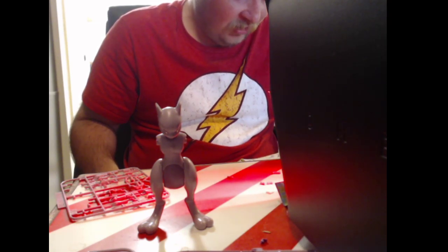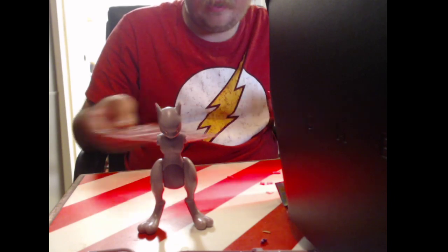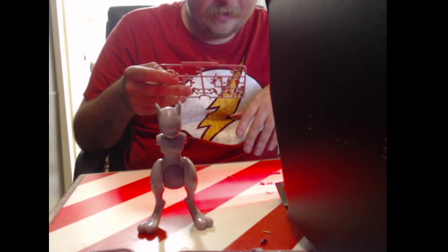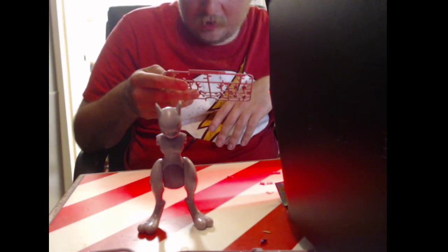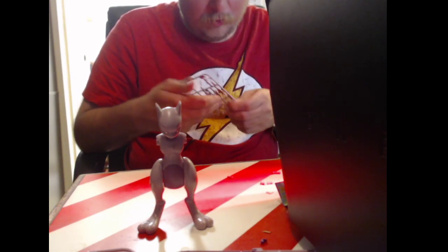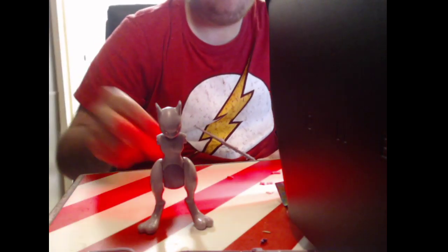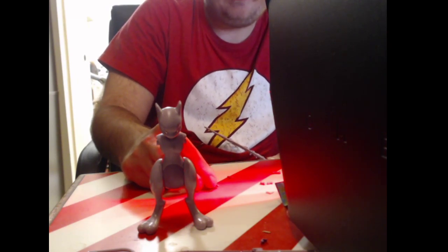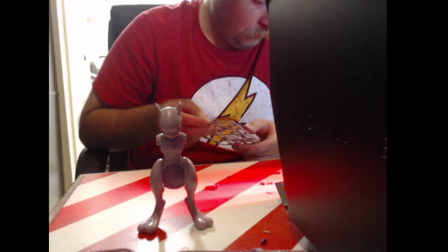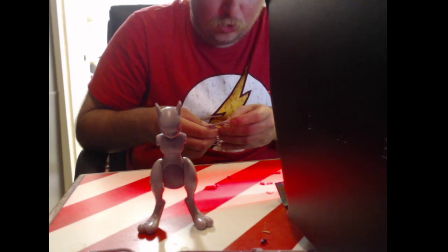So next up is the arms. And because I spread out the runner so nicely, I was able to grab the runner I needed right away. 16 and 17, huh? Gotcha. And these are the parts where you want to be careful. That is a very tiny ball joint. If you're going to accidentally break something, that's the part you're going to accidentally break. So I'm assuming that's the ball joint the hand is going to attach to.